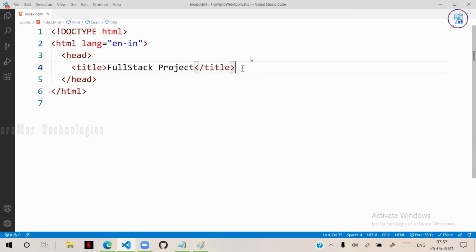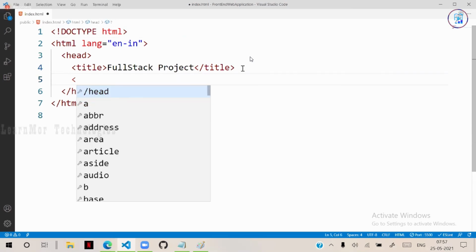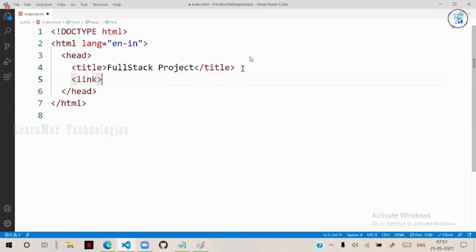You have another important element in the head section, that is link. Link is used to link external files to your web page, CSS and other files, which you will learn later. External files can be a CSS file or shortcut icons, which we call favorite icons. I will show you how to create a favorite icon. So link is used to link favorite icons, style sheets like that.